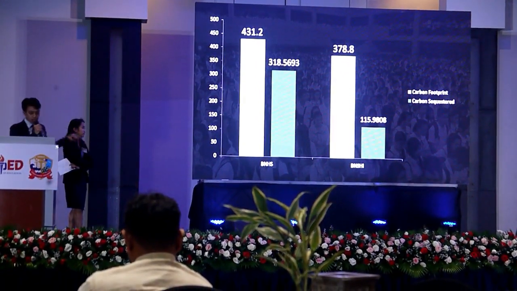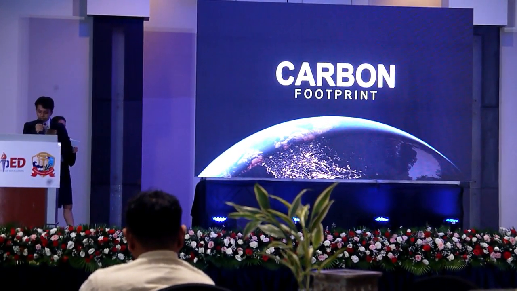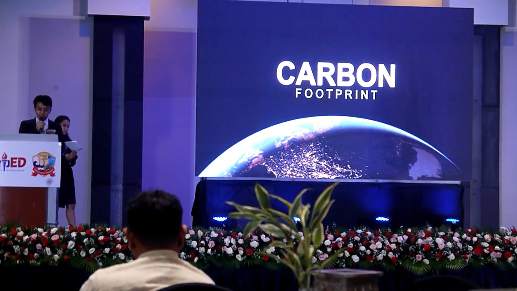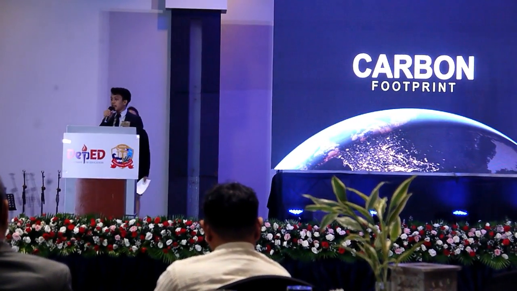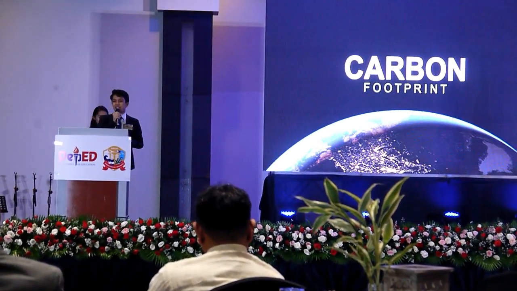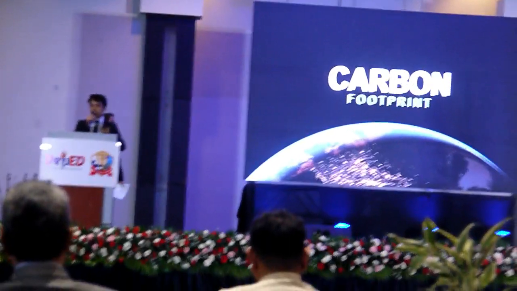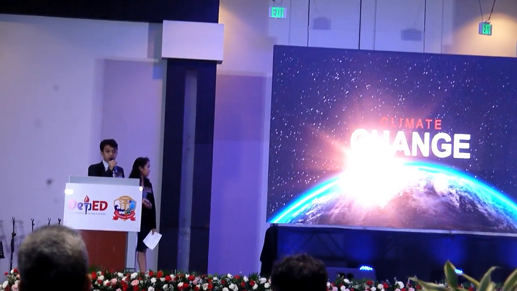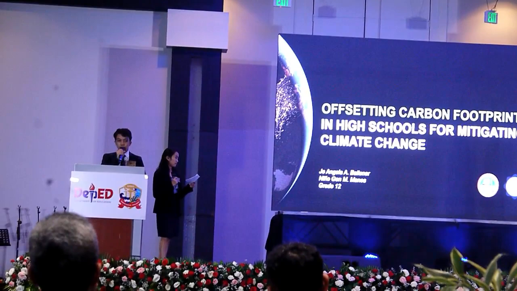Now we see this as a growing problem in our community. Now these amounts of carbon emitted are one of the main causes why we are experiencing climate change. Yes, we already know that. Now the world is constantly changing. But of what is happening right now, this is not normal. This is not healthy anymore. Now we are currently experiencing the consequences of human activities, the things we do, and we must act now. Prior to the results of our research, we are here to propose to you the offsetting of carbon footprint in high schools for mitigating climate change as an action.